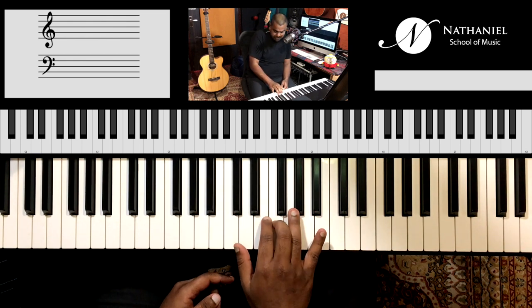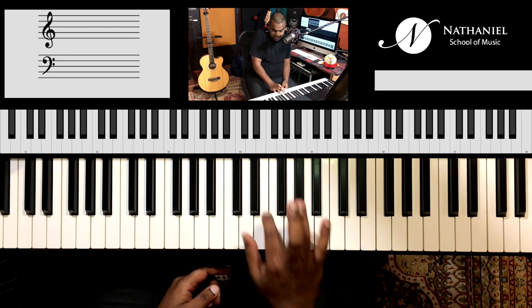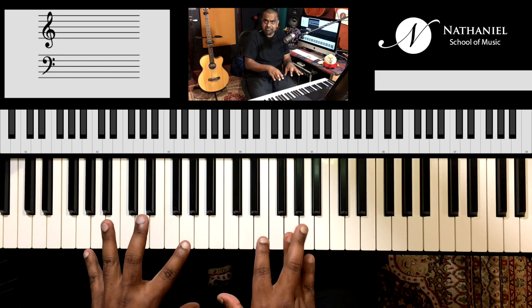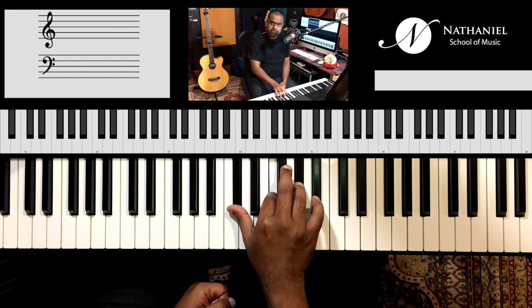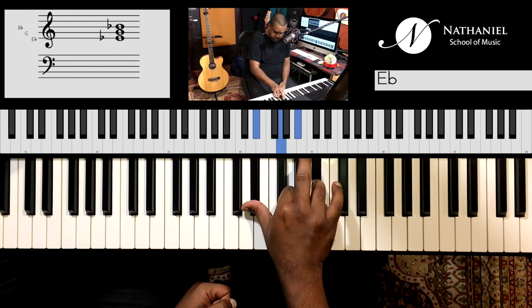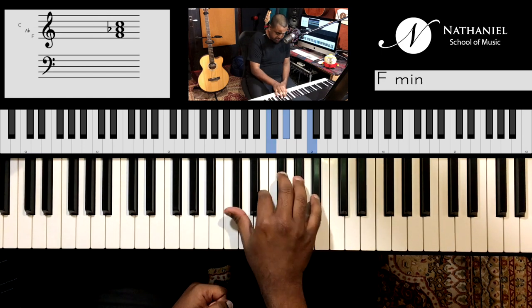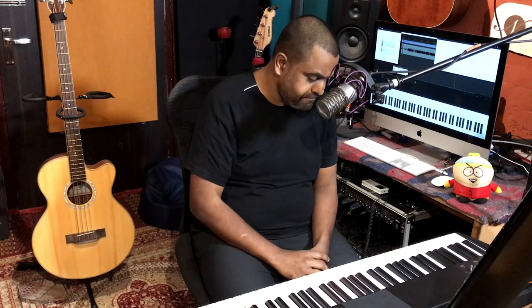I found a lot of people continue to want to play, you know, away from the black note. There's no harm in going inside, right? And my fingers are quite big and thick, so to speak, so I'm not having that much of a problem playing it. So you can do D flat this way. You can do E flat, A flat, F sharp, some minors. The whole idea is the thumb goes in.